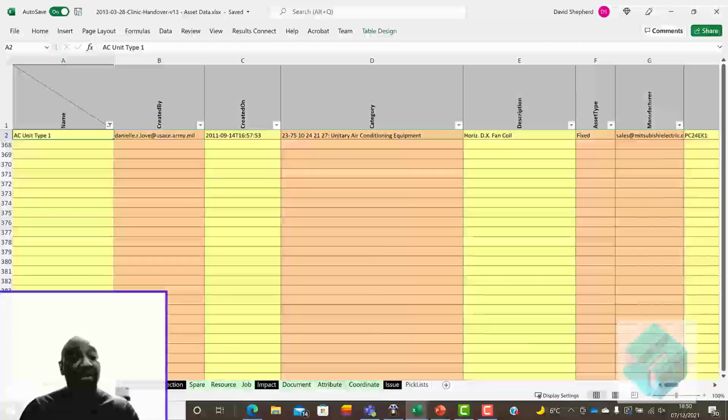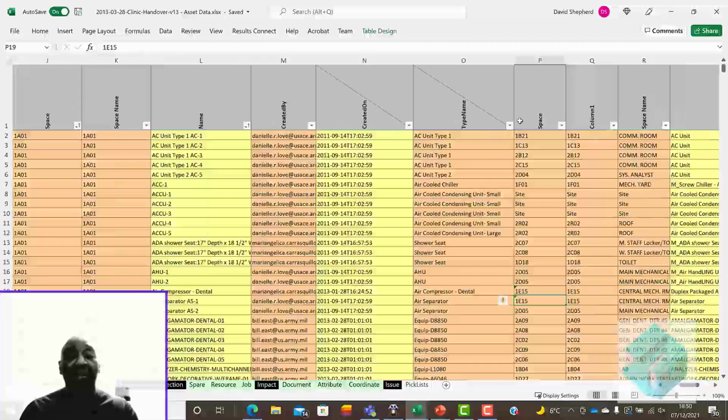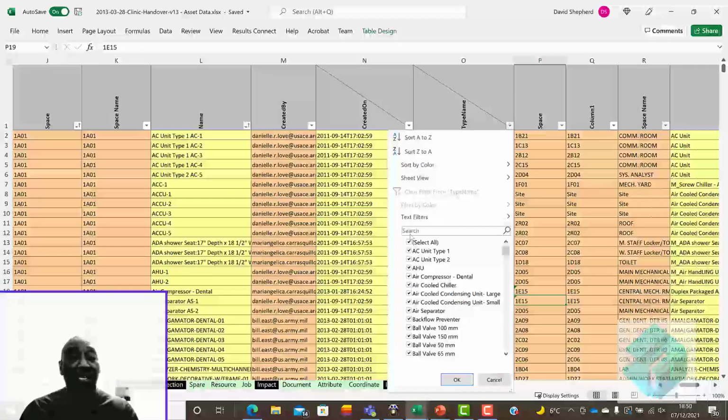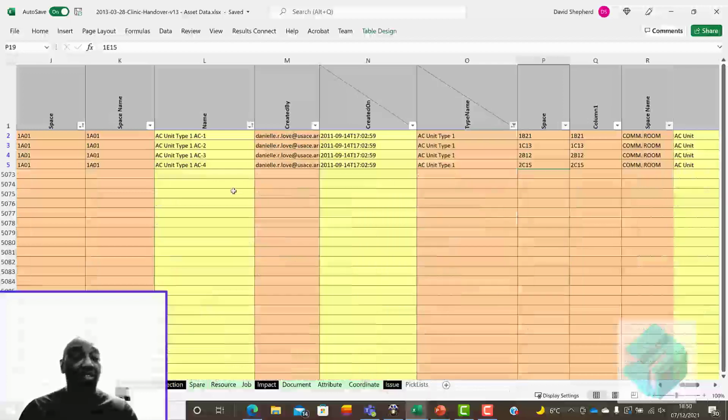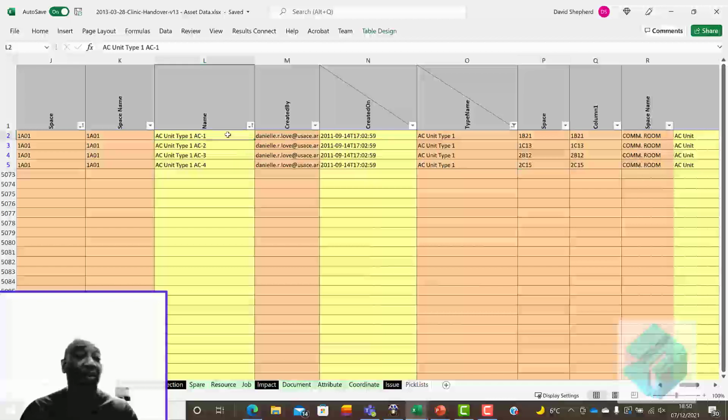On top of that, if you go to the component tab, the way it links back to the type, as you'd expect, is through the type name column. So we end up having multiple entries to associate each one of these components with the particular asset type, equipment type, to which it belongs.